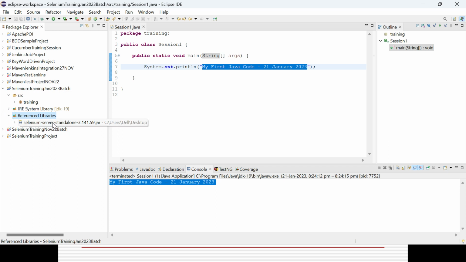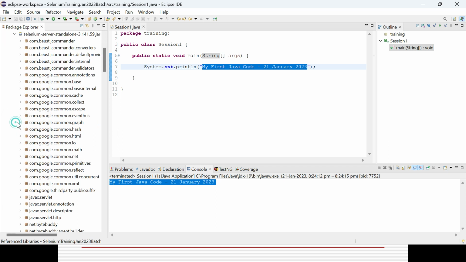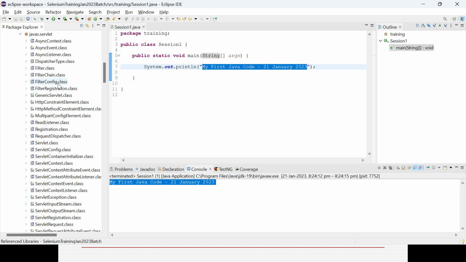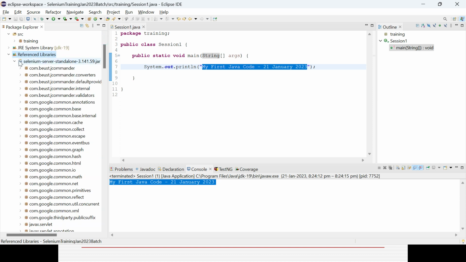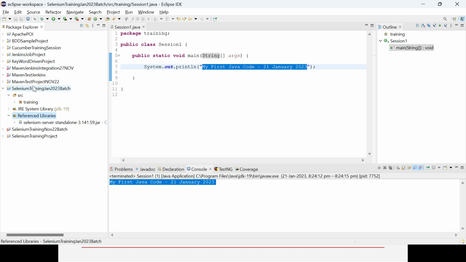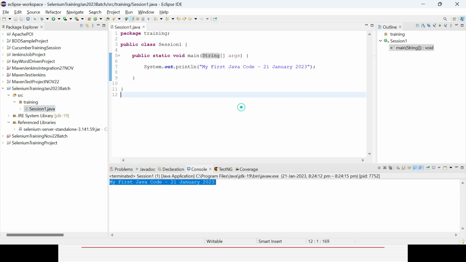Selenium server standalone file, and if you expand it, a lot of packages will be there, and if you expand any package, a lot of interfaces and classes you can see. So from there all the methods whatever you will be calling in Selenium will be coming. So now that package is applicable to your project, means in case you have multiple packages, multiple classes, everywhere you can access it, right? So that is the way you can integrate Selenium. Okay. So my third step is done here.